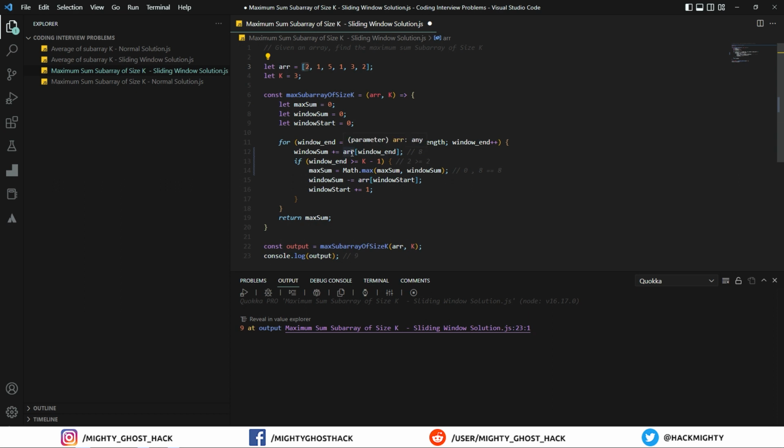For the next iteration we will work on 151, and for the next iteration we will work on 515 by subtracting the previous value. Once we get the maximum value, it will be stored in max sum, returned, and printed here. This is the sliding window approach, which provides us a better approach with O(n) time complexity.